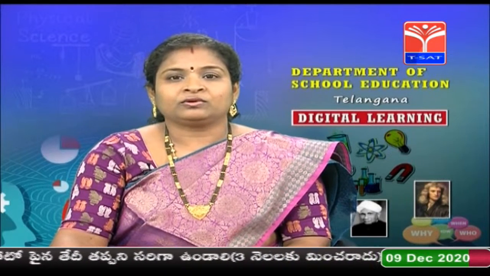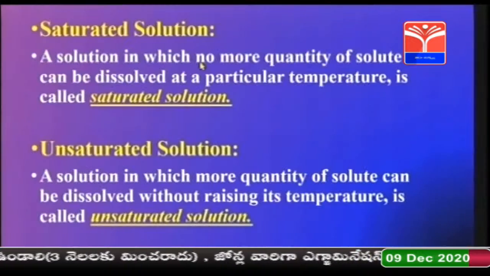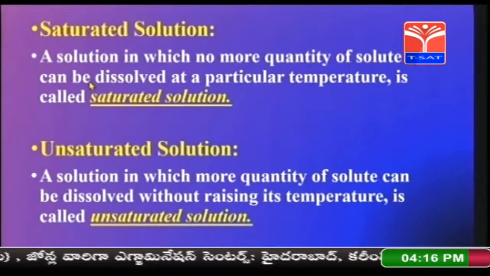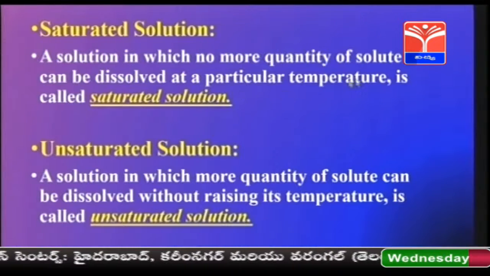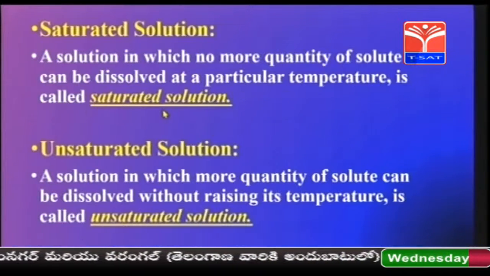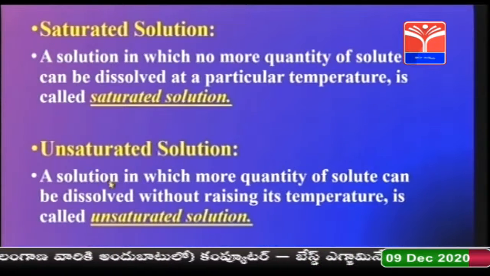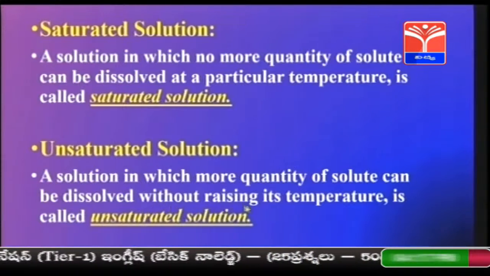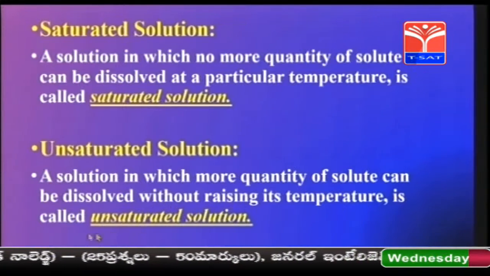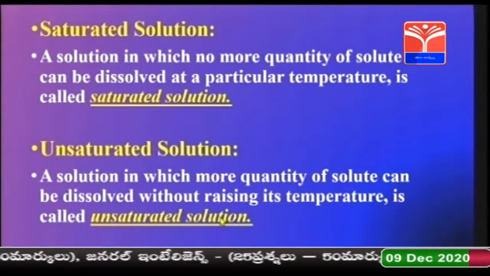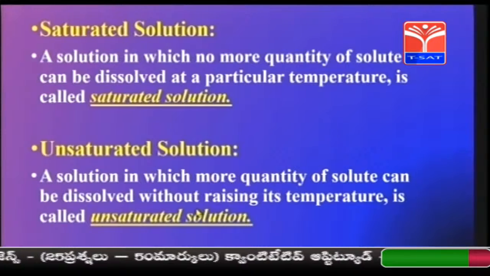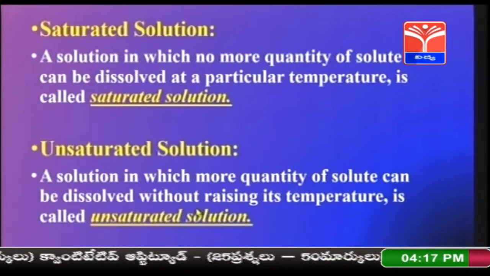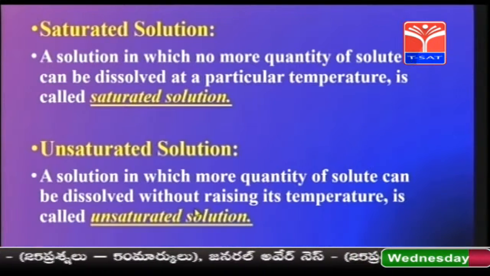Let us define each of them. A saturated solution means a solution in which no more solute can be dissolved at a particular temperature. Unsaturated solution means you can add more solute and dissolve it, even by raising the temperature. Children, such a type of solution is called an unsaturated solution. Then what is a supersaturated solution? A solution in which more solute is present than the solubility of the particular solute is called a supersaturated solution.